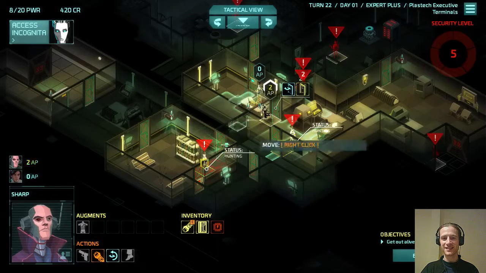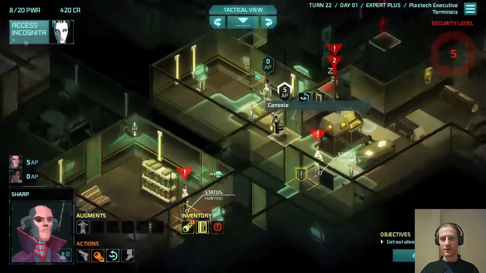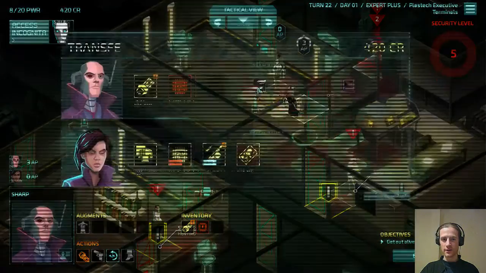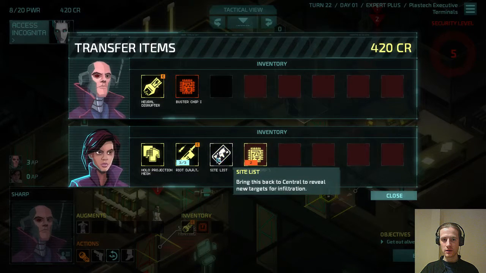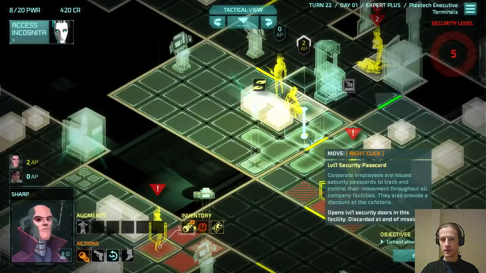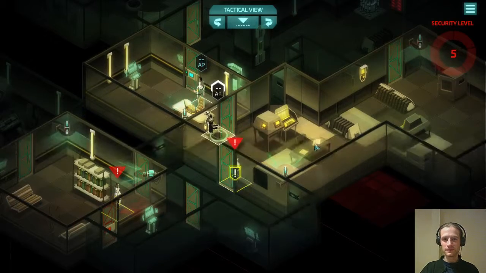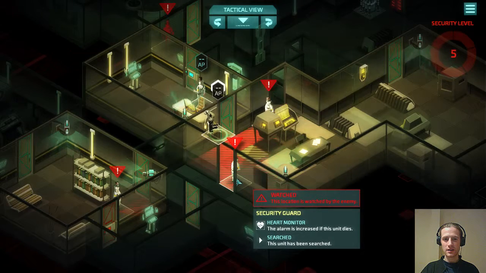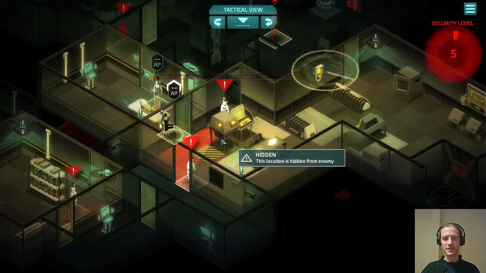This guy is also going onto alert now because of the alarm level. What we're going to do is drop this pass card and then unencumber Prism. Ooh, I think we do it that way. I think we are going to have to zap this guard out of the way. Looking around. We're just going to have to wait, I think, to get past him.